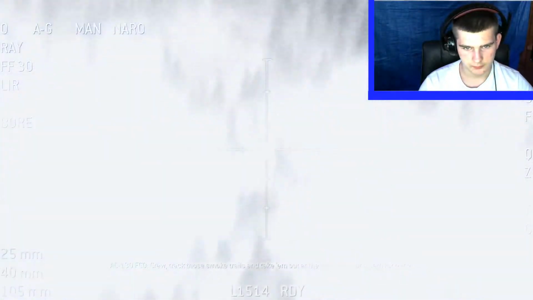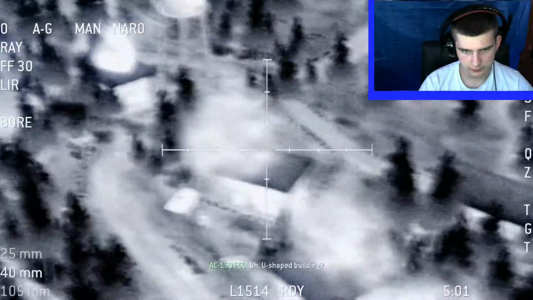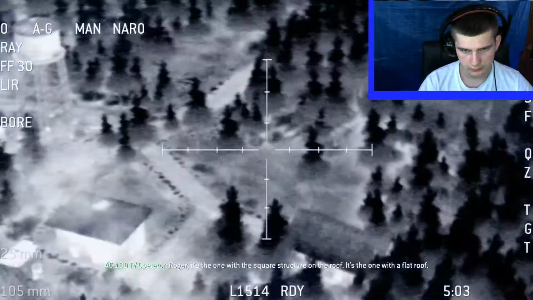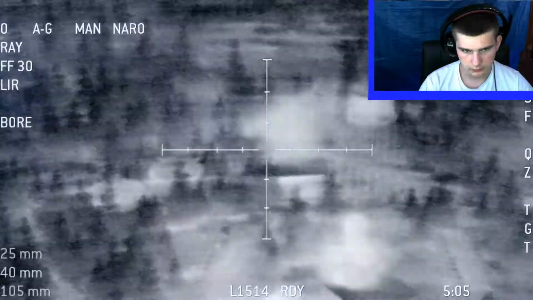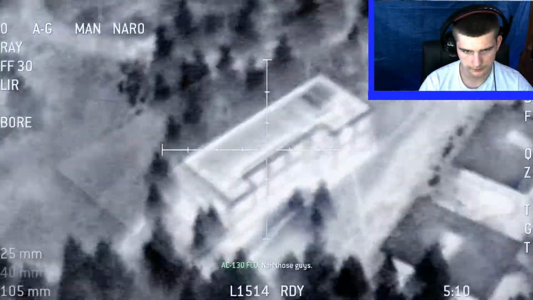Clear a path for our guys. Oh, I can't see anything. U-shaped building. Roger. It's one of the square structures on the roof. It's the one with the flat roof. Rolling in. They've all got flat roofs, man. Nail those guys. Oh, this one.